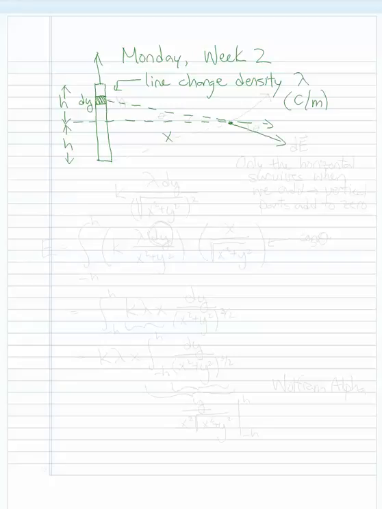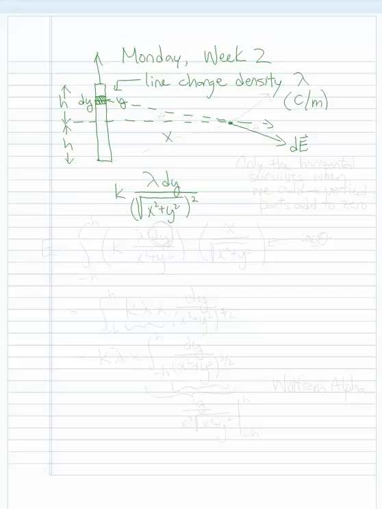And so we can write down just that little bit of the electric field. Due to just that little bit of charge, there's a charge, which means a charge density times the length, dy. And this little piece of dy is located at some location, y. And so the distance between that little piece of charge and the point I'm considering is x squared plus y squared. And I square it, and I put a k out front. And now what I have is the field due to that little differential piece of charge. In fact, we could call this dE.